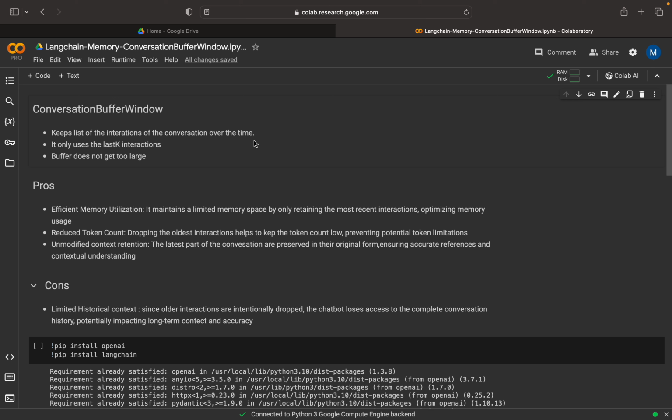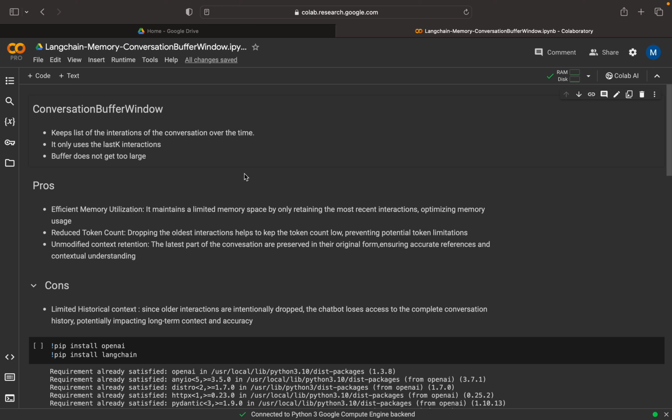And when we talk about disadvantages or cons, since we are dropping the older conversations, we are losing the history of data. So this will not be advisable for longer conversations. Based on our use case, we have to decide which memory we need to use.